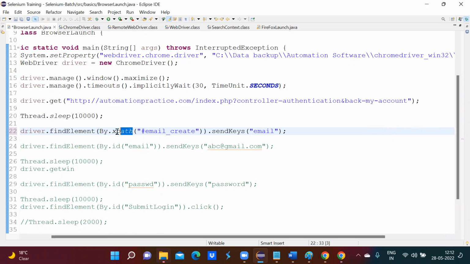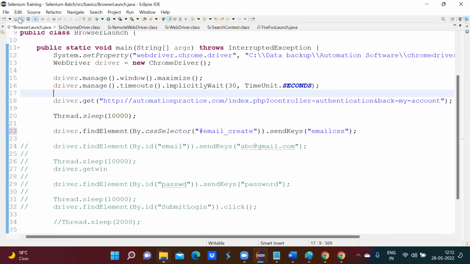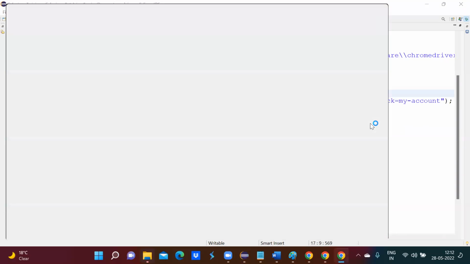CSS selector is good because the syntax is very simple. Okay, so it's just one hashtag and then your email create. This is your name, okay? And email CSS. If I run this, I will be able to locate that element and I will be able to pass these values.